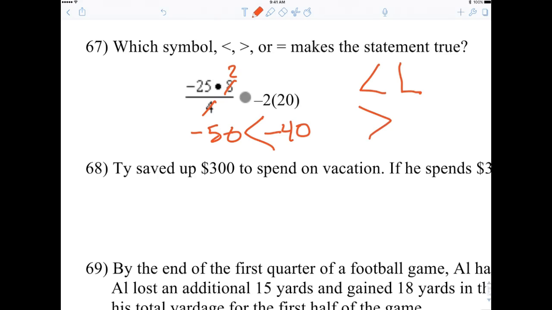So to me, here's how I remembered it. That looks like a G. I know, it's kind of silly, but I wasn't good at remembering those symbols. So I had to figure out a way to remember the symbol. The less than looks like a what? L. And the greater than, if you just put a little squiggly in there, then it looks like a G. All right, but you guys do it however you can. Those are just the way I had to remember it.